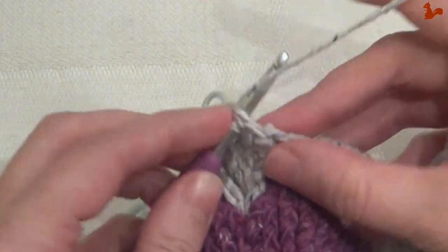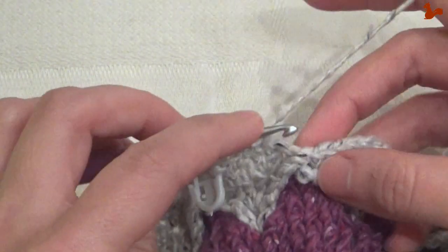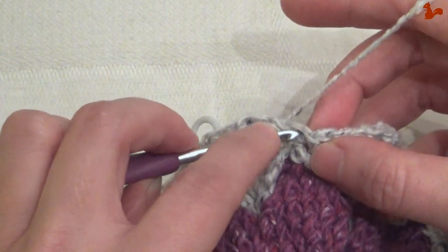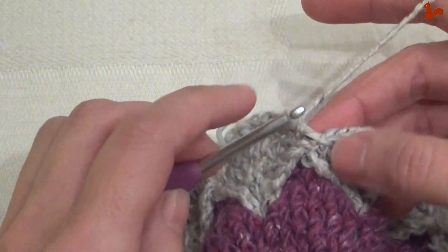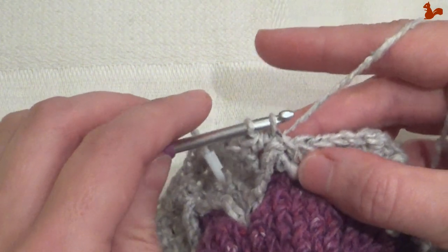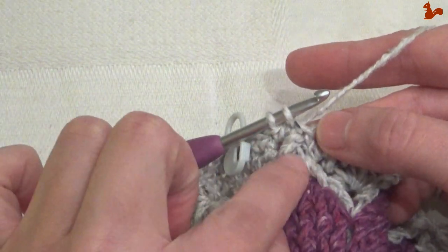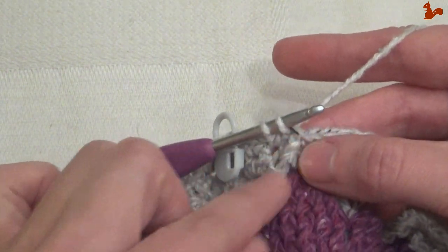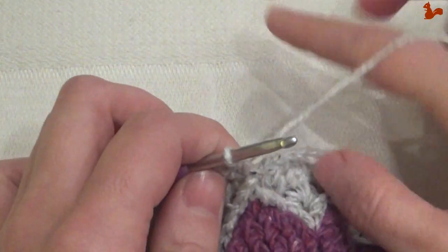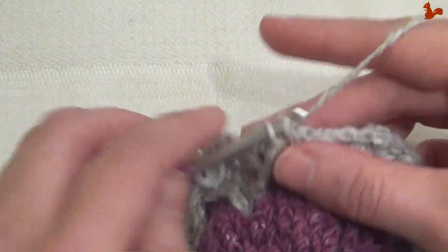So that's 1, 2, 3. You see here 4 and 5 are on those 2 double trebles you made, and because you've twisted these 2, especially that second one, be sure that you're working them in the correct order. So you just work them as you get to them. You're actually first working this one that's here on the bottom, and then the second one is the one that's on the top. So also work them in the right order. Don't try to work them the other way around. Just work the stitches as you come across them.